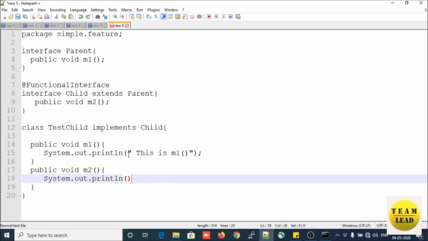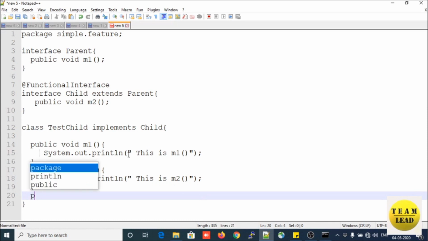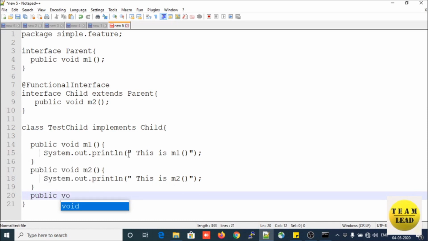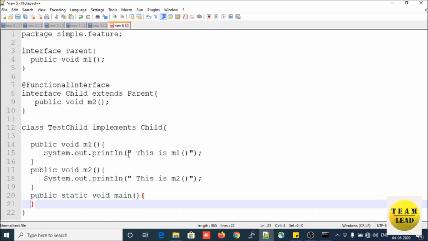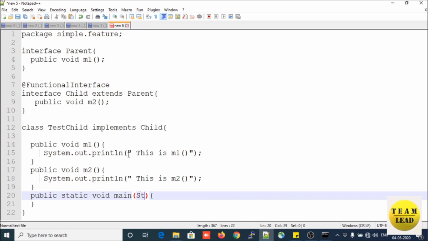System.out.println. This is m2. And one main method, public static void main, String args.